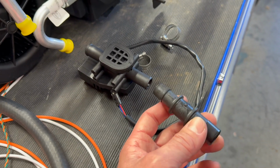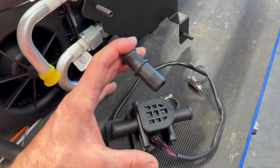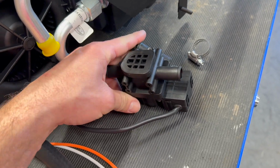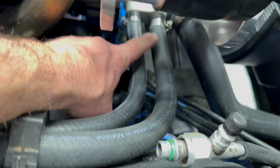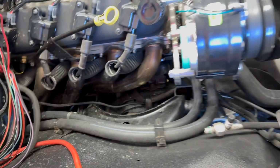Whereas I can run this really close to the firewall for the input side, and then just put this as the output, and all this will kind of be together. And I think that will probably end up looking the best. You could also do that reduction right here, so it's kind of hidden under the AC compressor, and then just see 2 5/8 hoses if you like.